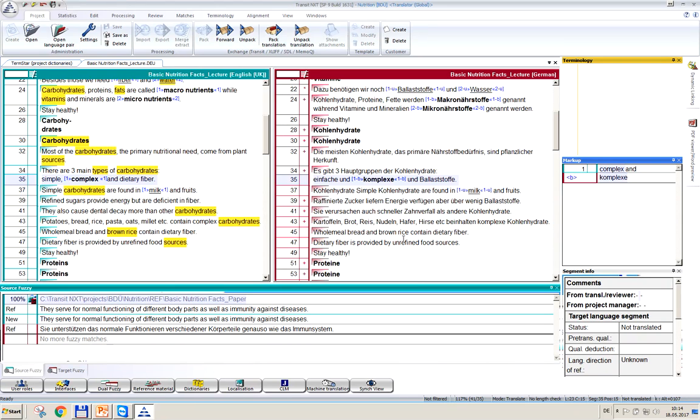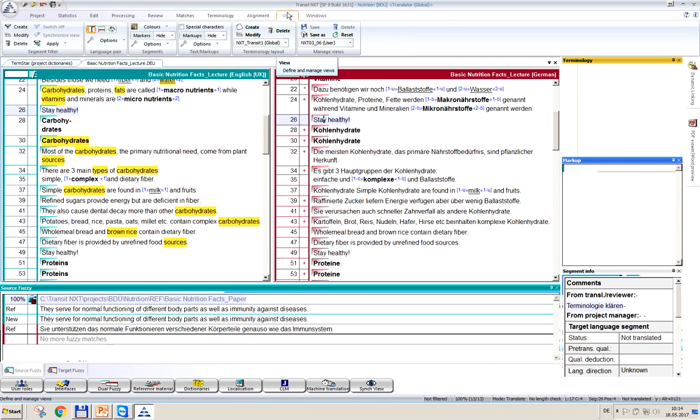There is more with colors in Transit. We can, for example, highlight segments due to a certain status. You do this here. View, Colors. If I click on this, I have two possibilities. First, the info column, which refers to this column with the segment number and the status symbols, and the segments themselves.